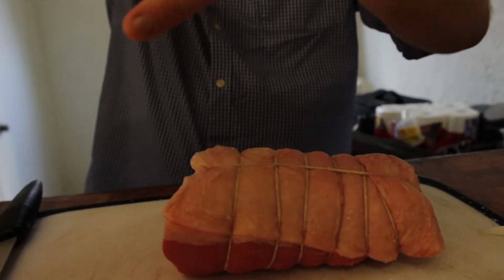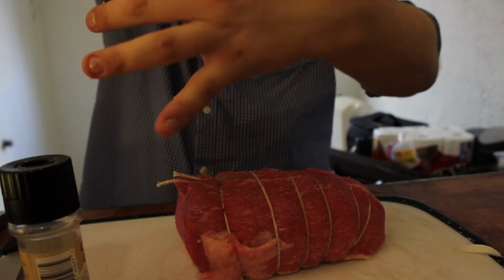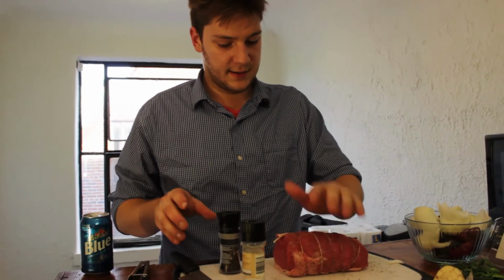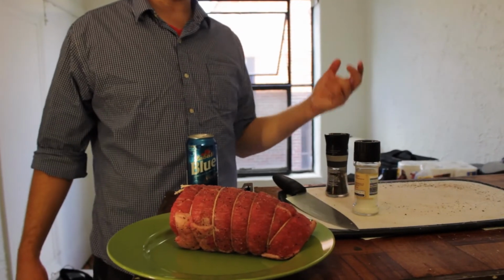Of course, you gotta do the back. These will soak through the fat. And you want to put some pepper on, obviously. We're just gonna keep it simple. And again, massage it back down. And we are about ready to go. Next, we're gonna go to the stove and sear it.